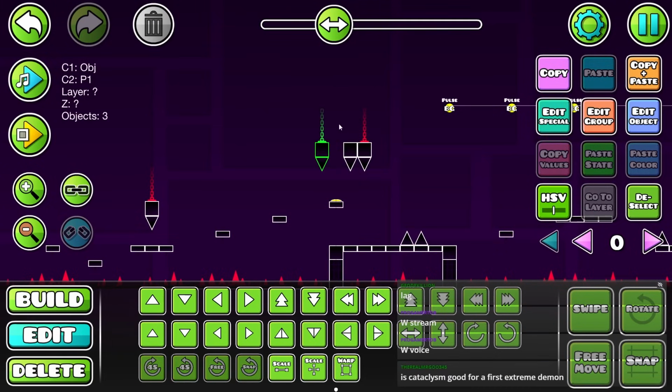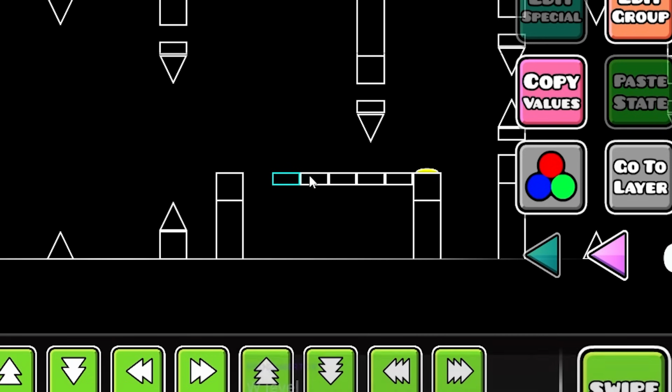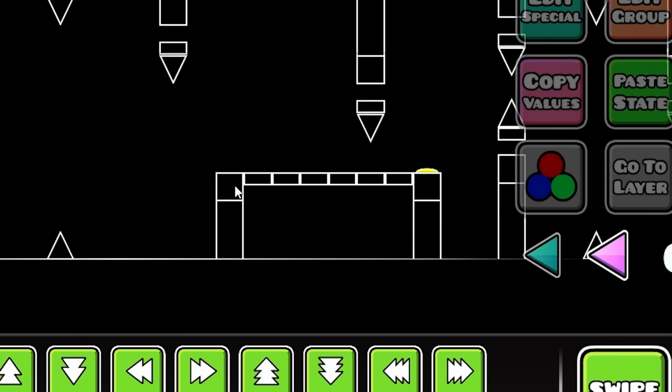This fake, for example, might be more readable if I start the spike wall a little bit sooner so that the players are conditioned to see that earlier. You have to react to this way too soon. I think this would be way more fair if I just moved this platform over.